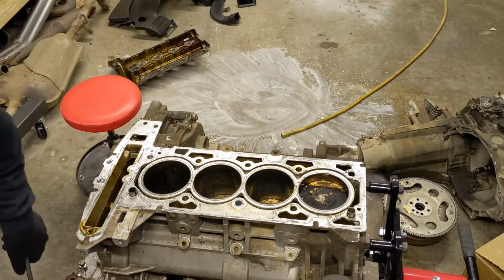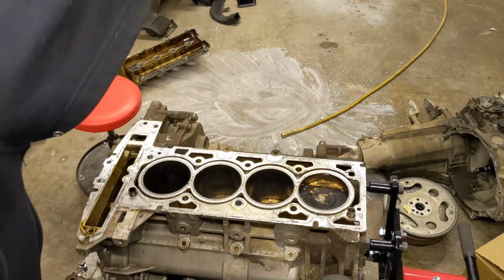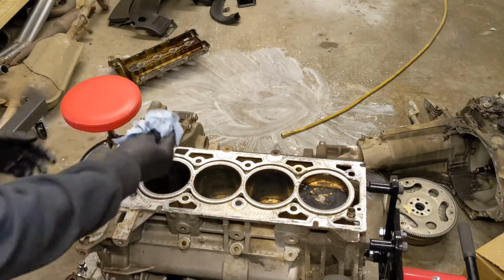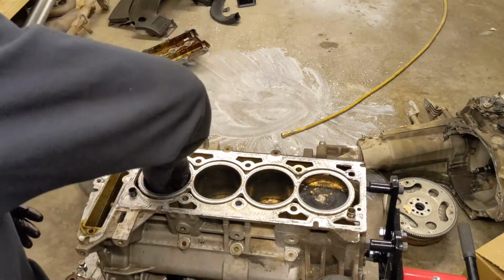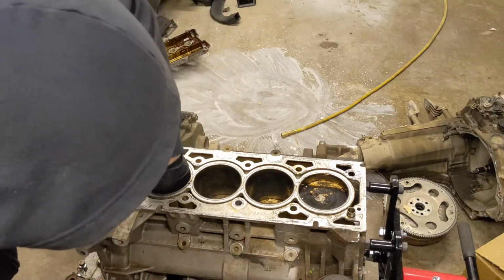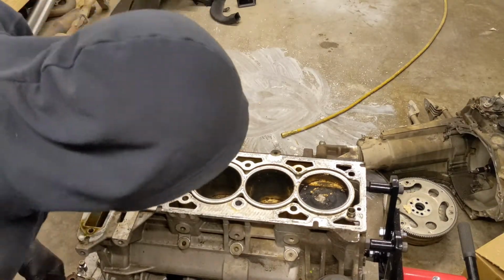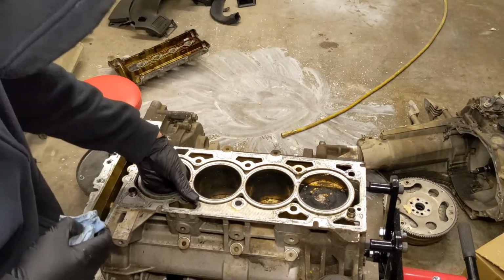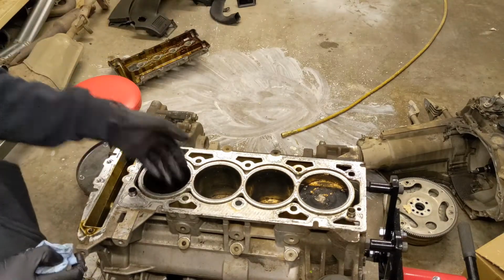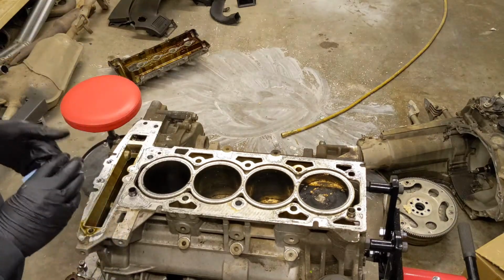Well, I guess the next thing would be the oil pan. Honestly, I was expecting to see cylinder walls gouged and stuff, and I actually thought I'd seen another one that was, let me see, yeah, that is a little worse off down there. Nope, actually not. I was just gonna say that was worse off down there, but this piston, because the rod's broken, it can actually go down farther. You know what, that might actually not be too bad.